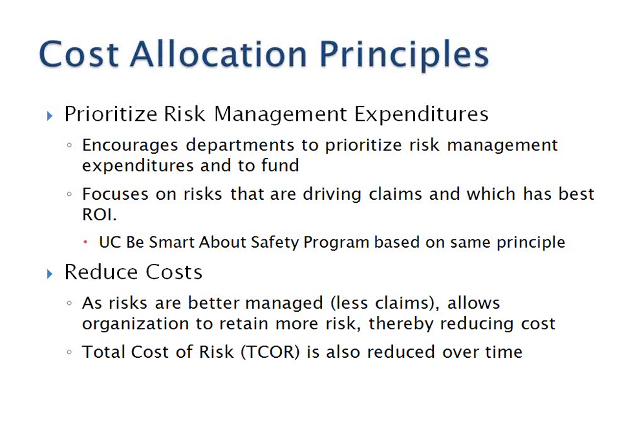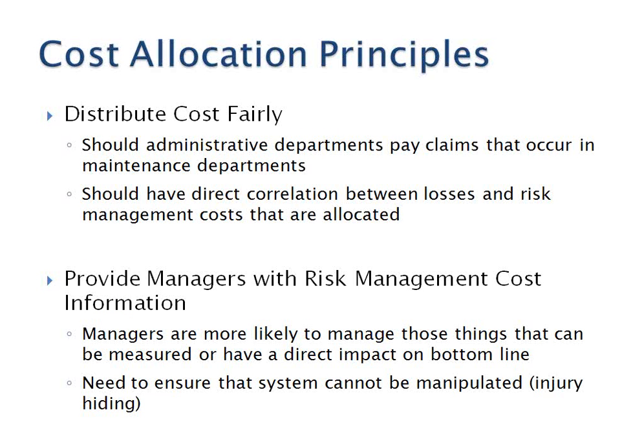And then also the idea is that our total cost of risk is also going to be reduced over time. So the T-Corp that they mentioned in there, that means the premiums that we're paying for excess insurance or reinsurance, all those things are going to be reduced over time because we're having less claims, because we're really doing an allocation system. And the whole idea, if nothing else you get from that allocation, is you're really trying to bring accountability to the managers. And people pay attention when it's dollars and cents more than anything.